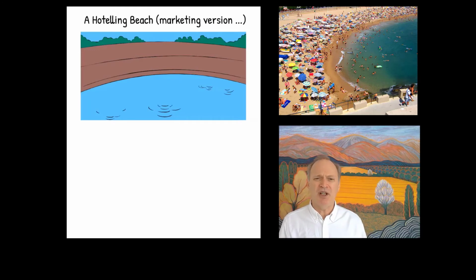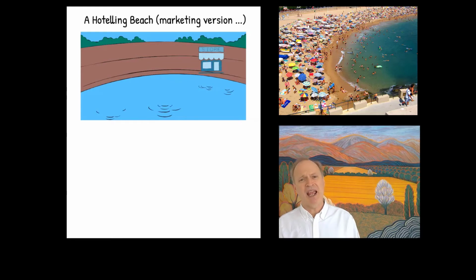Well, an entrepreneur is going to go to the local mayor and say, Mayor, can I have a license to sell ice cream to these hot, sweaty tourists? Seems like they'd like some ice cream. And the mayor thinks about it and goes, you know, this is an interesting idea. Sure, I'll give you a license. But listen, I don't want you walking up and down the beach bothering the tourists. I want you to locate your ice cream stand right here at point A.